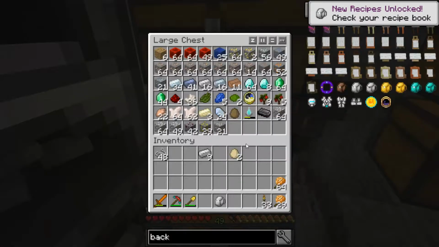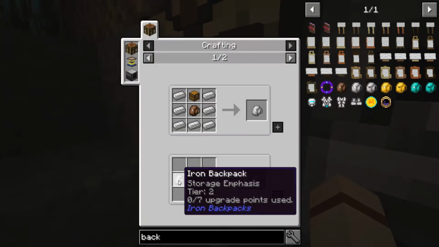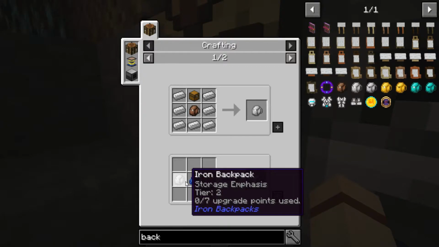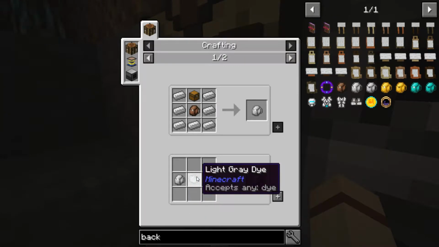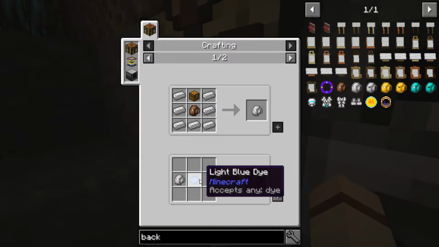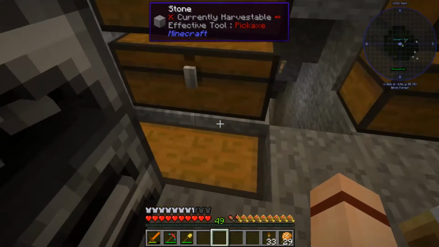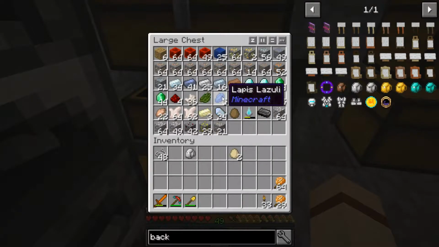All right. And then, let's see, I'm going to grab a piece of lapis and see if we can dye this blue. Is that what it was doing? No. Storage emphasis. Lime dye, yellow dye, light blue, magenta, orange, blue dye, extra utilities, blue dye. Okay. Not that big of a deal.